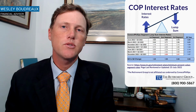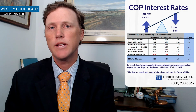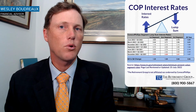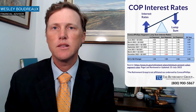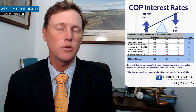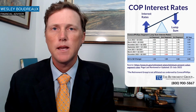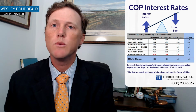But in the way they use the interest rates, there's a couple different options. There's the Pension Protection Act segment rates, which are for post-2009. Before 2009, they used the average of the 30-year Treasury from the fourth prior month to the existing quarter. For the segment rates, they look at these segments for the fourth month prior to the quarter that you're commencing your benefits. The segment rates are first, second, and third segments. The first segment covers the first 5 years of retirement, the second segment years 6 through 20, and the third segment years 21 and beyond.